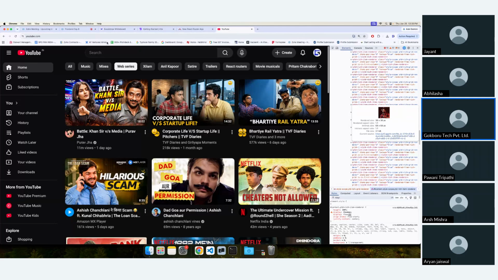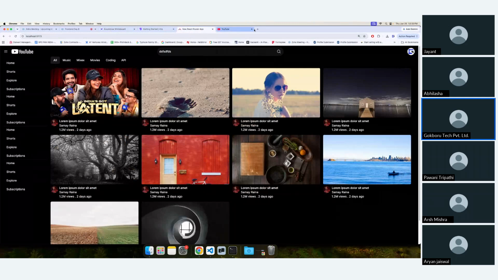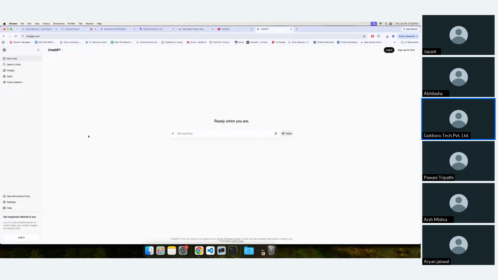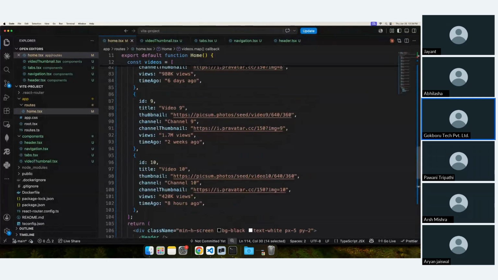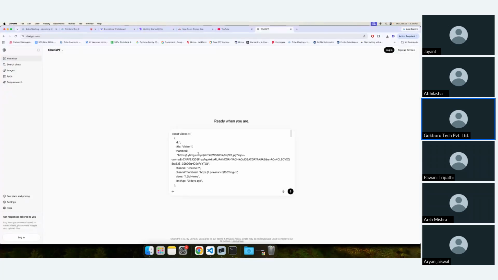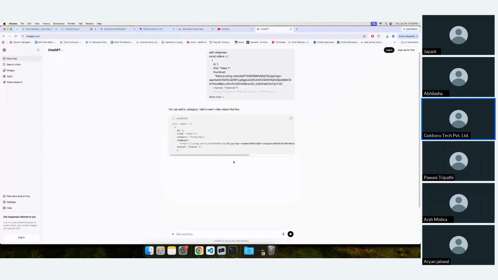If you saw. Now, to implement this, we can ask ChatGPT again to include some tab names. We can provide the tab names, add categories, so that we can filter by the category.